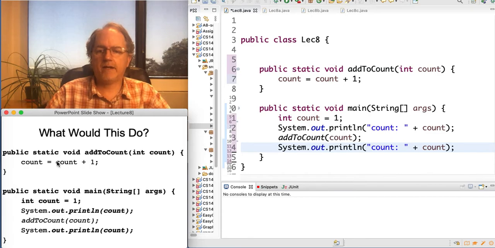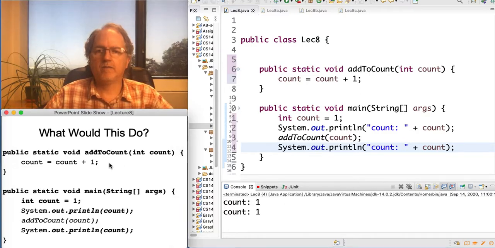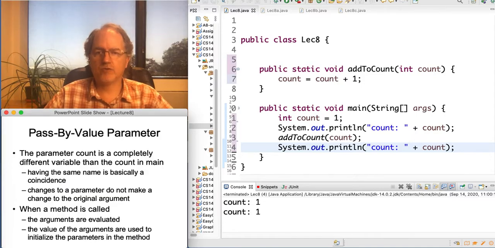We call add to count, where count equals count plus 1, and then we print it out again. Take a second to think about what you think is going to print in both places. When I run it, it's the same. So nothing really happened here. Now we need to understand why that's true.